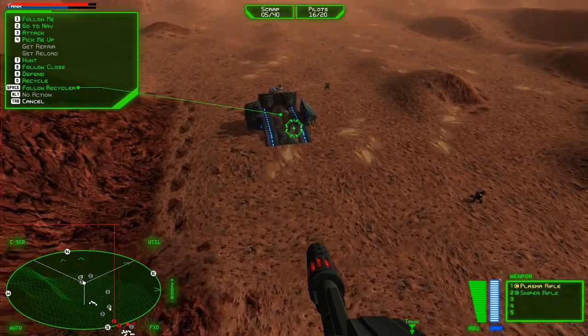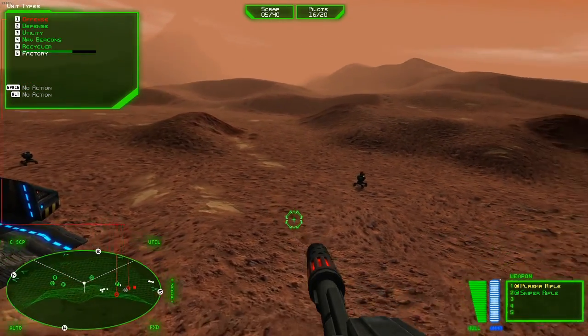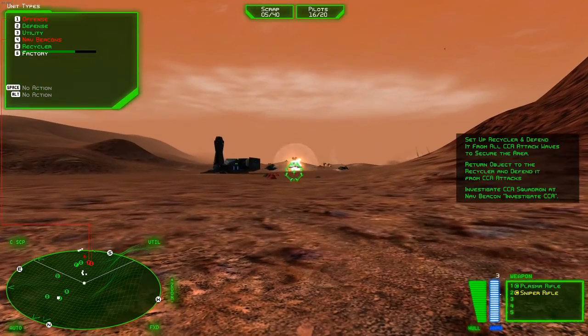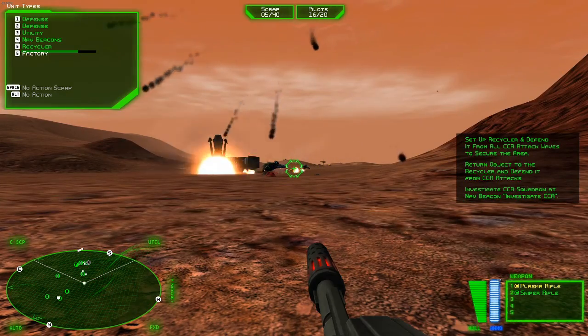Okay. Attacking enemy! Recycler here. We can't get much of it. Okay, there's only one enemy unit left that I can see. All enemy units destroyed. Man, oh man. Good job.